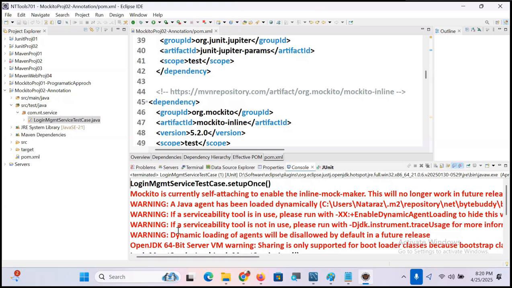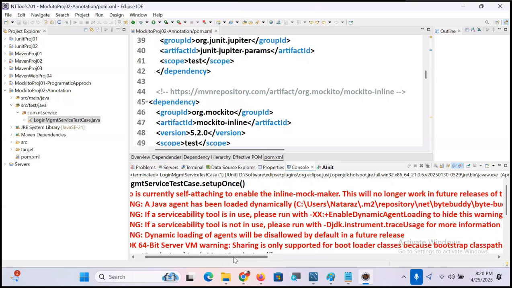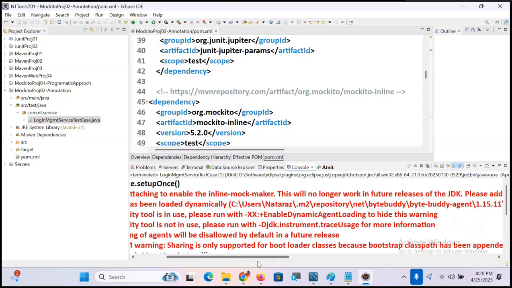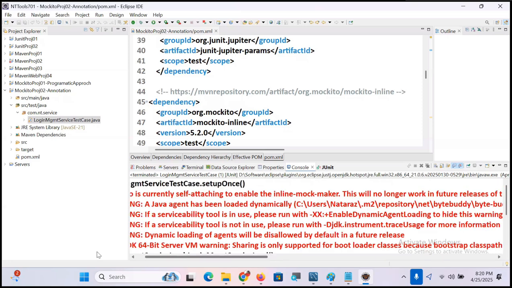Serviceability tool not in use. Please run with JDK instrumentation trace for more. Dynamic loading is disabled by default in future. VM argument sharing is only supported, but class loader is not appended.